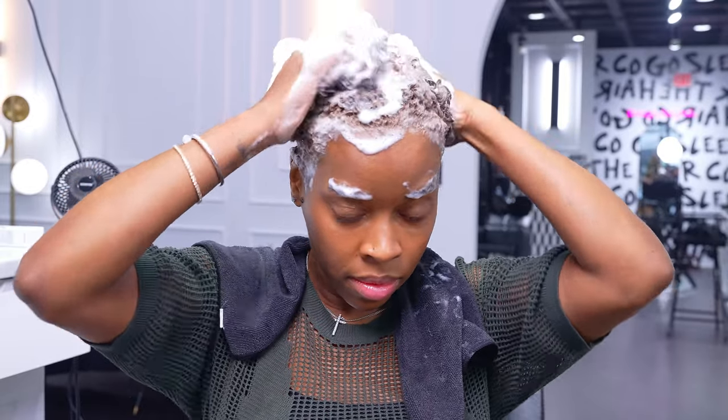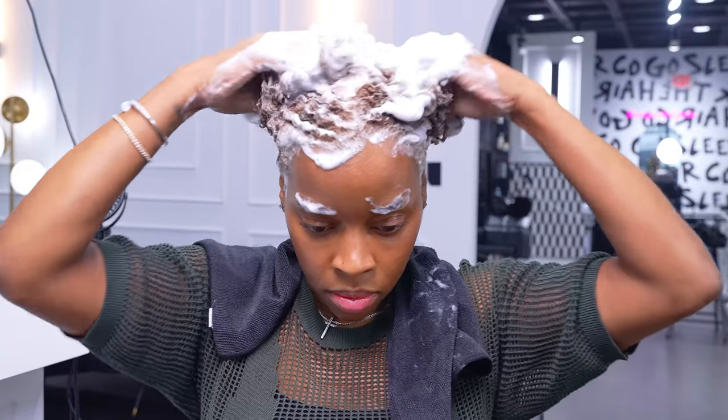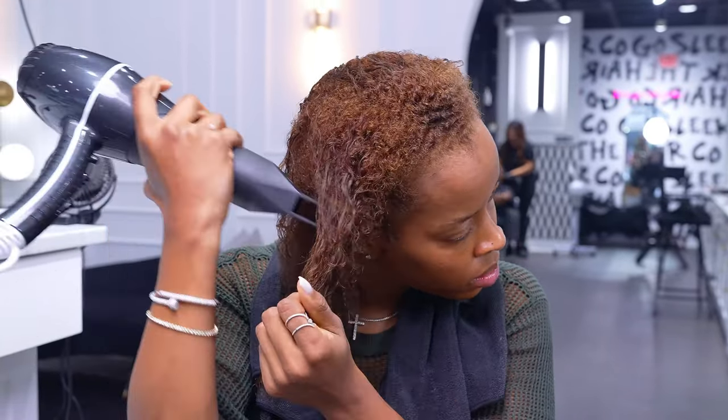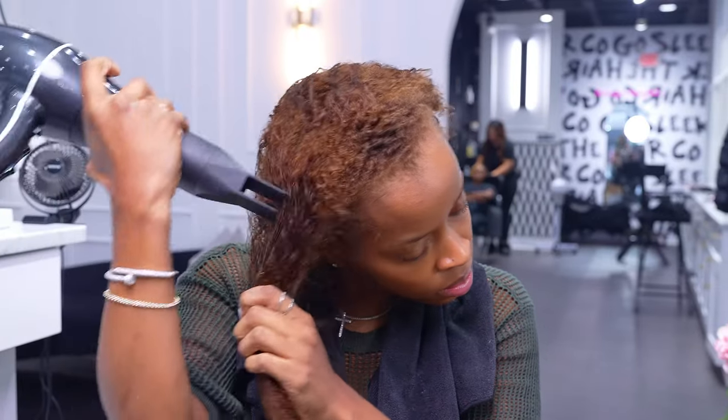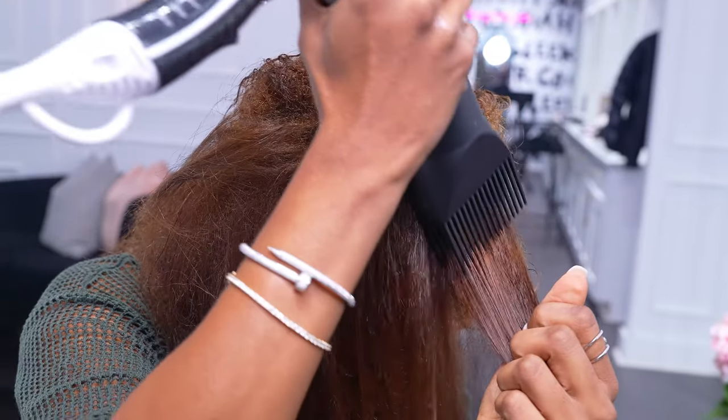I did go to the back and shampoo this out. Make sure that you always use a neutralizing shampoo when you are washing out your color. And then I also have the shampoo on my eyebrows so we can stop the color from working there because we do not want my eyebrows to be too light. Now, this is a huge PSA disclaimer. If you have dyed your hair jet black or dark brown or red or any existing colors on your hair, I can almost 100% guarantee you that if you use this color on top of your existing color, it will not come out like this. So, definitely consult with a licensed professional before you decide on coloring or changing your hair color.